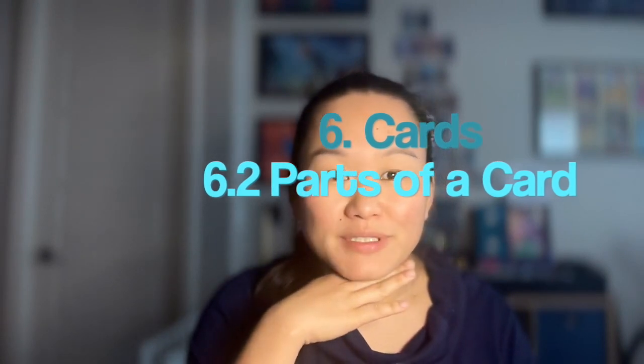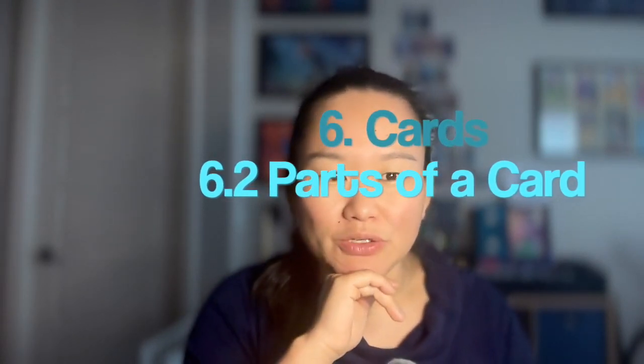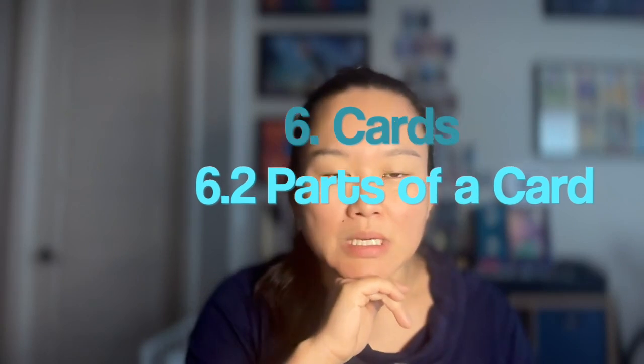Here, the comprehensive rules skip a little bit. There's 6.2, and it goes over the parts of a card. Then it kind of comes back to the other card types. So, parts of a card. 6.2.1, most parts of a card appear on all card types. Specific differences are noted in the entry for the relevant card type.